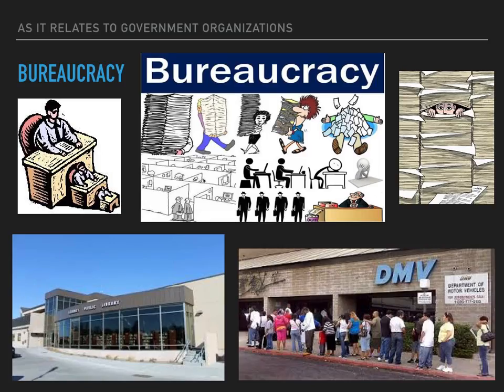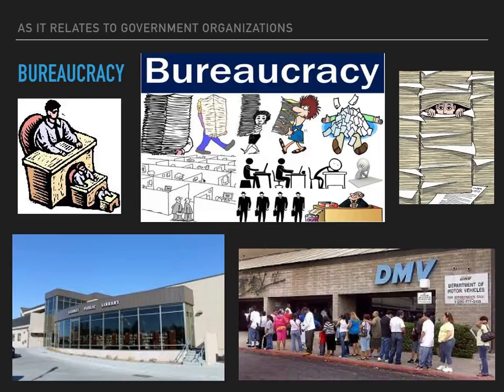I think in government organizations today, the DMV and the public library are really good examples for these. In the DMV, it often looks like this picture shown, with people all the way down the line. Even if you make an appointment online, you still are waiting in huge lines. Then you go to this window and they tell you, oh no, you're supposed to get in that line. You're constantly going in circles trying to figure out where you're supposed to be, and it often feels like you're not getting anything done.